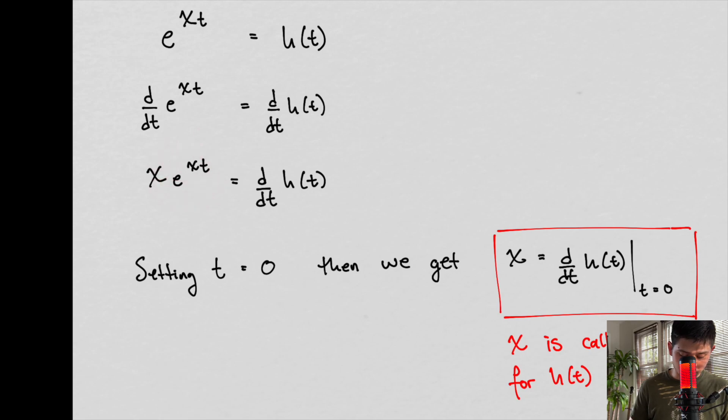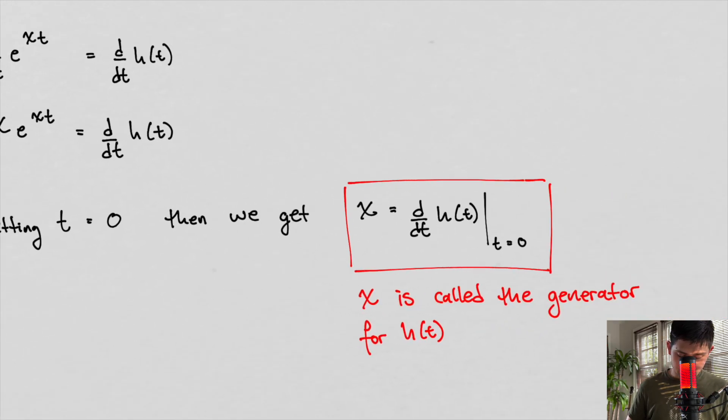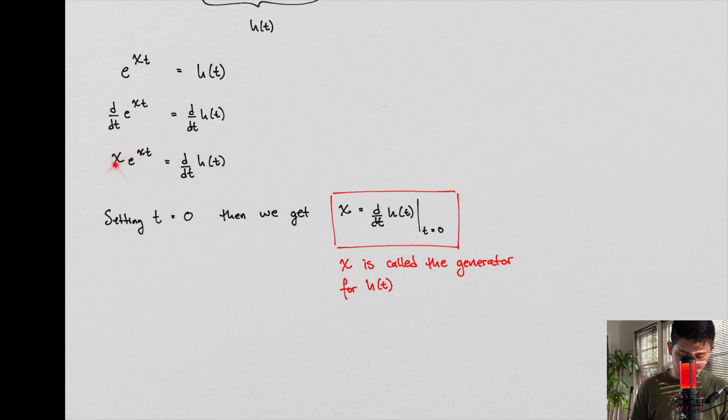If we set T equal to zero, that means this exponential goes to one, because e to the zero is just one. So we get, if this side becomes just chi, chi equals the derivative of our rotation matrix at our parameter equals zero. So this is the generator for H of T. There's a lot of online sources out there that sort of take a lot of time to get to the point here, but what I want to do in this video series is give this to you directly straight to the point, because a lot of this stuff, when it comes to reading papers on SU2, SU3, SO3, all this kind of stuff, this becomes very, very esoteric very quickly. My aim here is to make this as minimally esoteric as possible and get straight to the point on this.